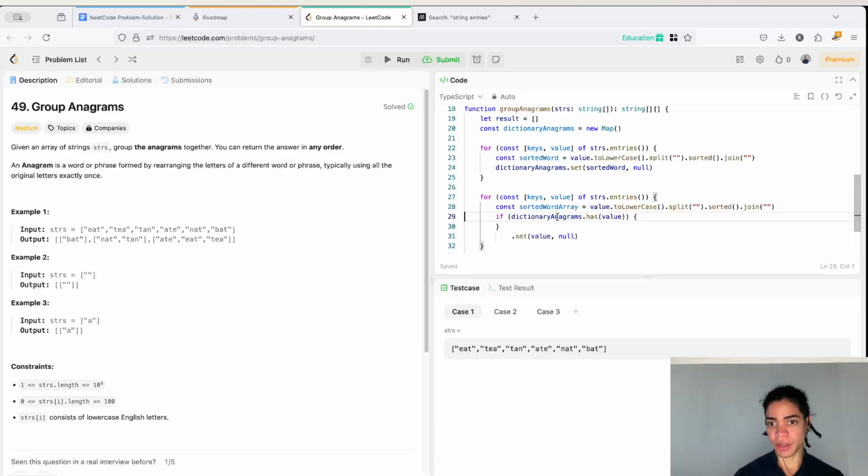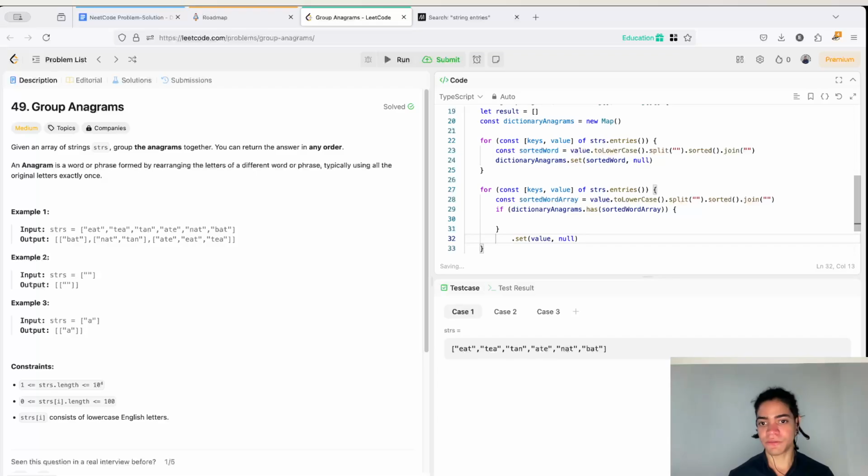Therefore, I now check if that sorted word already exists in the array.